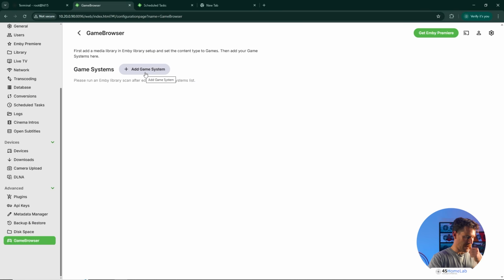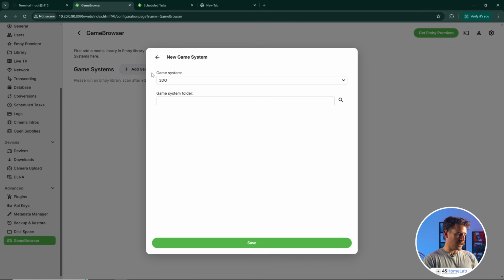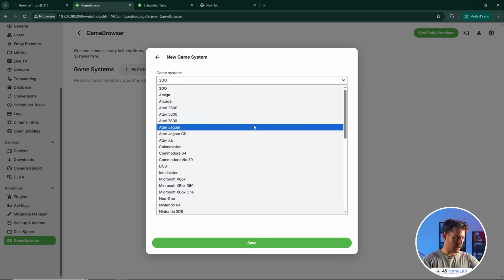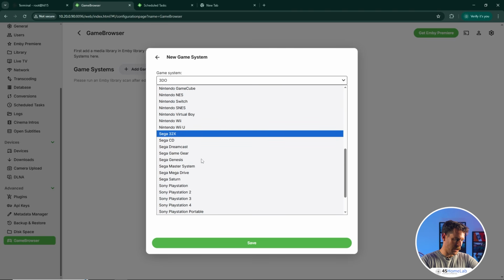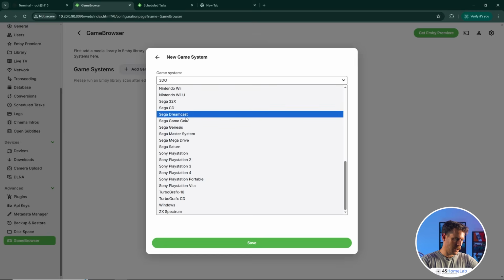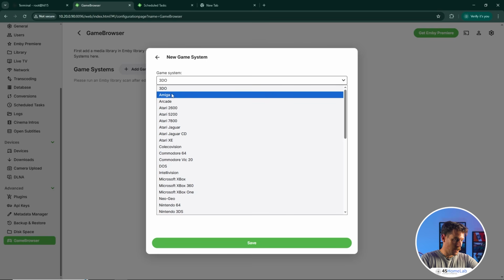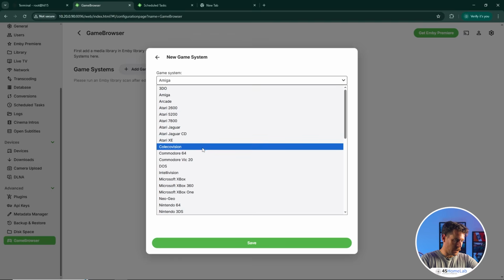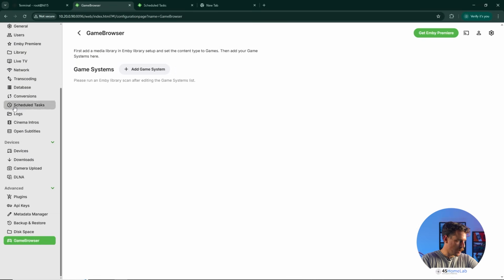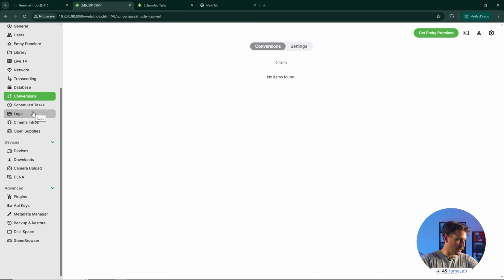All right, now that we have our Game Browser, we can see it here in the settings. So we'll add here, game system. Oh, okay, so it's kind of like an emulator system. So let's see, Commodore 64, Nintendo 3DS, PlayStation 4. Interesting, okay. Well, I am not going to click anything Nintendo related here because I don't want that wrath of lawyers on top of me, but we will take a look at a few other things here.